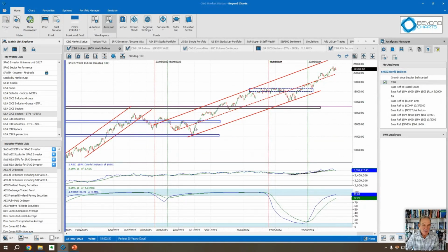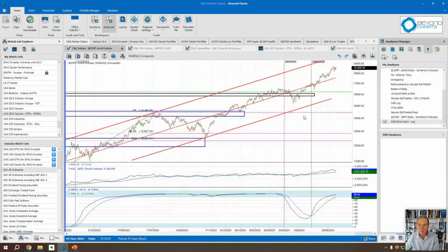And this here is also a relative strength line between NASDAQ 100 and S&P 500. And what we're looking for, for a raging bull market, is for NASDAQ 100 and NASDAQ Composite to outperform the S&P 500, which has been happening over the last couple of months, well above all-time high. Let's just go back up to the NASDAQ 100. There's the all-time high, the black rectangle over here. So trending up and above and in this upper channel line.